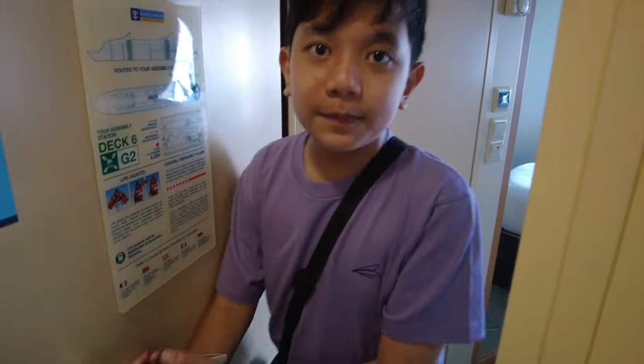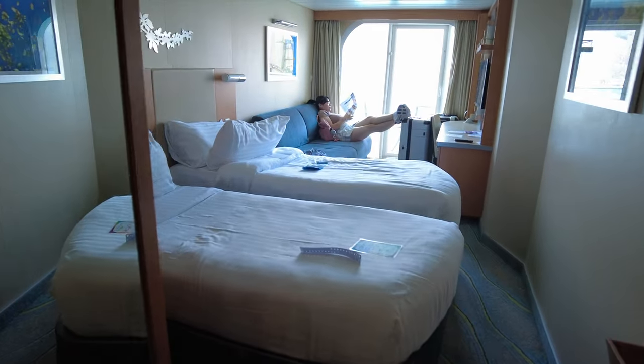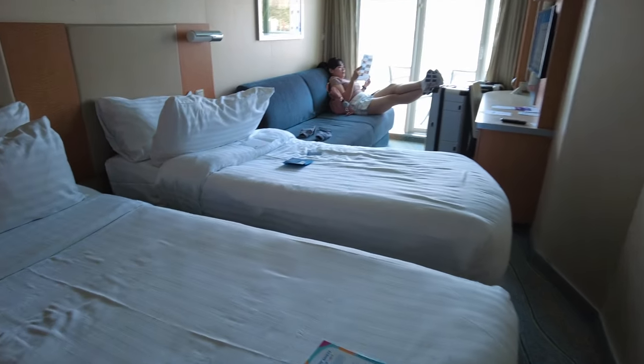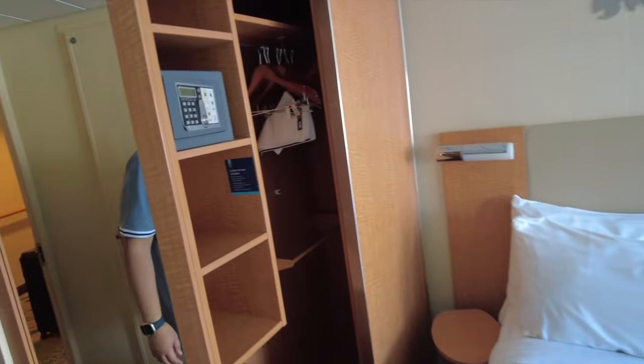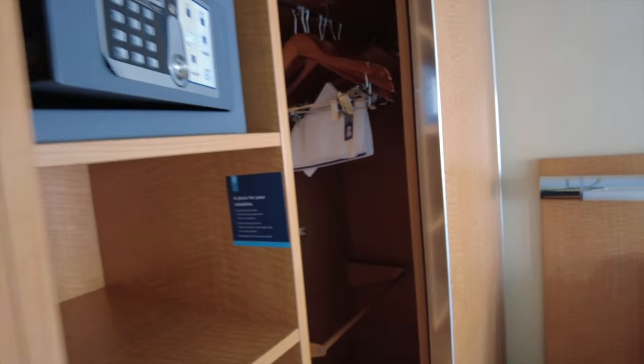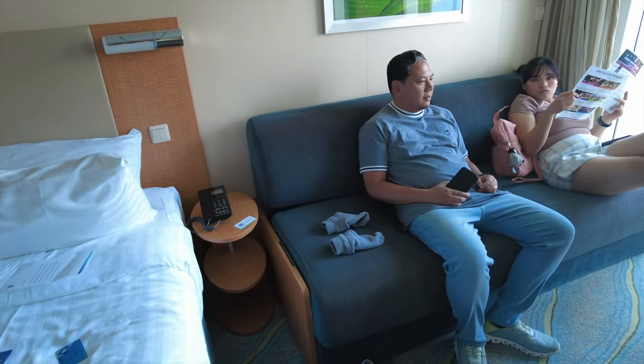Now we go to the other room to check kasi iba yung layout nun sa kanila. Hello! Hi! So this is the adjacent room. Ito yun sa kanila. Two beds for ate and Tito. And this is their cabinet. It's the same layout. Ayan. They have a longer sofa because this is a sofa bed. Supposedly, si Teo sa kanila.